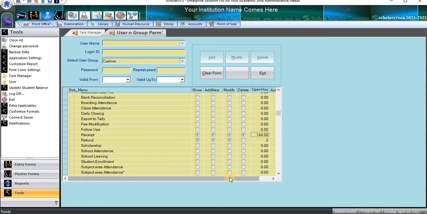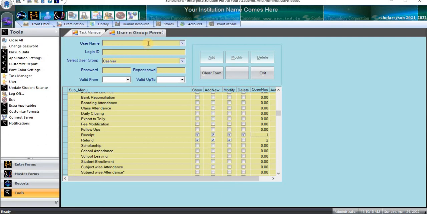After 1 hour or half an hour, if this user should not be allowed to modify a receipt which is created, the administrator can define the open hour also, so the user won't be able to modify the receipts already created after that.